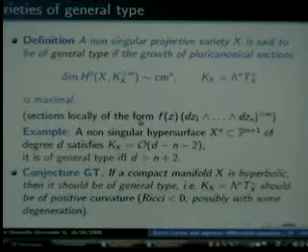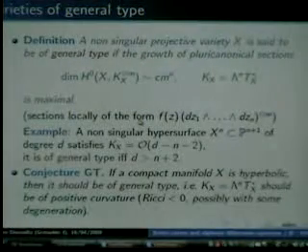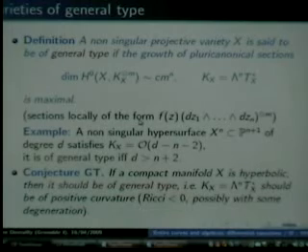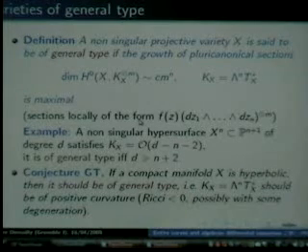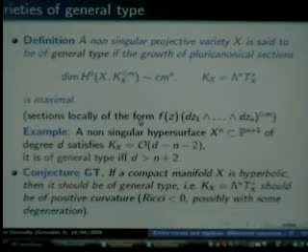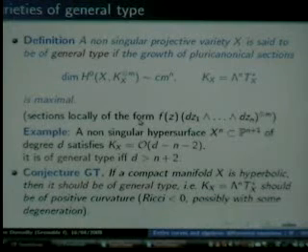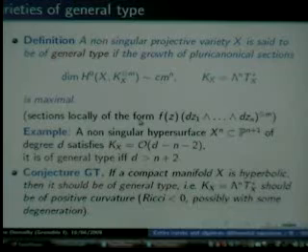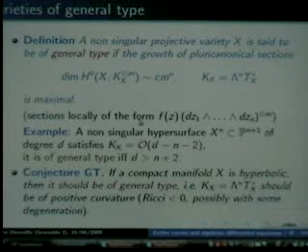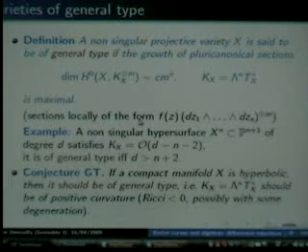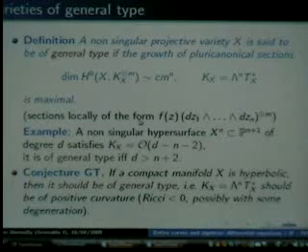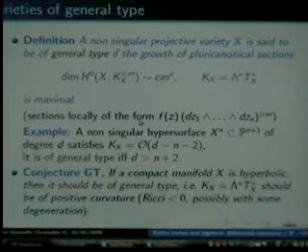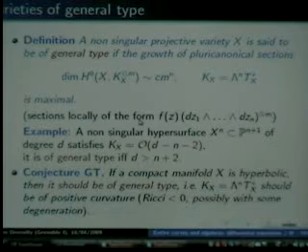And now there is a property which is strongly expected to be true, but is still a conjecture: that if a compact manifold is hyperbolic, then it should be of general type. And therefore, in some sense, the Ricci curvature should be negative, although this means negativity with some poles. So it's not smoothly negative, but would mean negative for some singular metric which has some poles. I will not discuss this here.